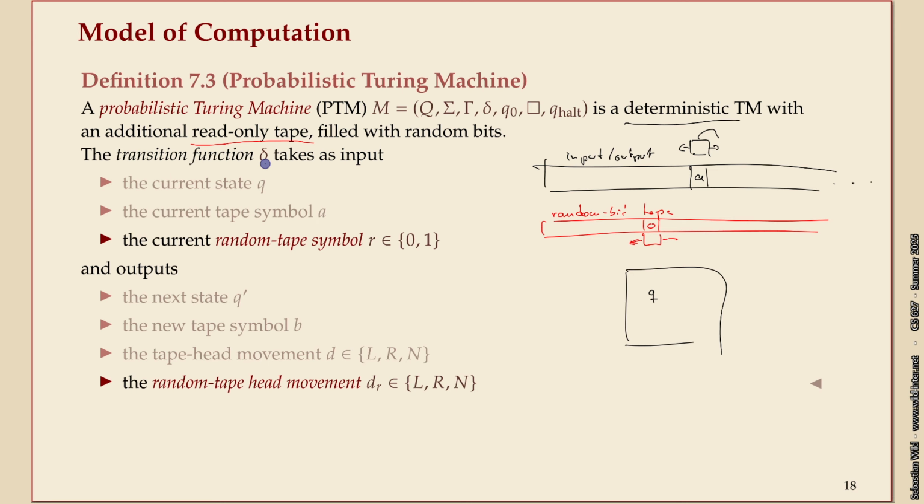So the transition function: what the machine can do is take the symbol on the tape and the symbol on the random tape as an input. Previously, it only had the state and the symbol on the tape. Now we have an additional symbol, the random bit R. And the next state, as before, is a new state for the internal memory. It's a new tape symbol I write on the input-output tape, could be the same as A. It's a head movement for the input-output tape and a head movement on the random tape, but no written symbol because it's a read-only tape. Okay. So far, so good.